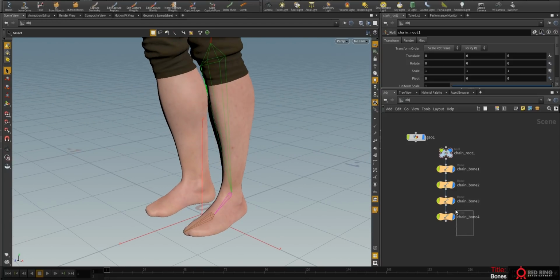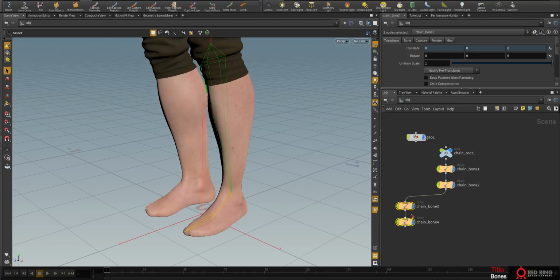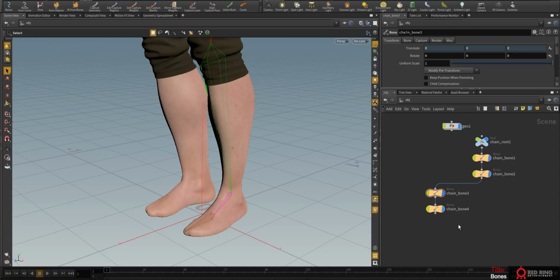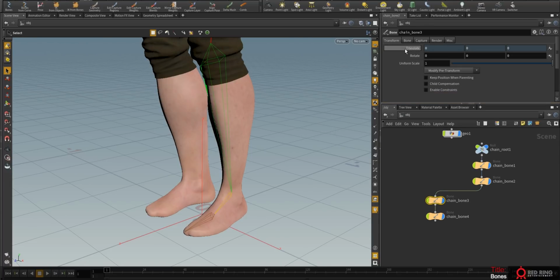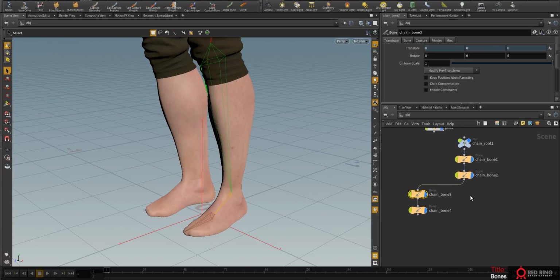What if we decide to break this chain of bones so that it will be separate? For this manipulation, we see that the bones are now at a zero position and take the axis of the parent bone.